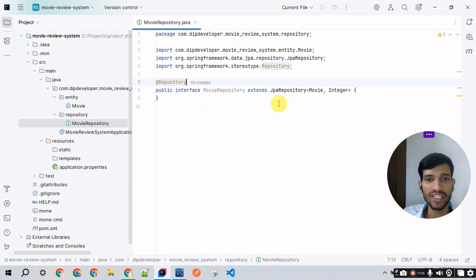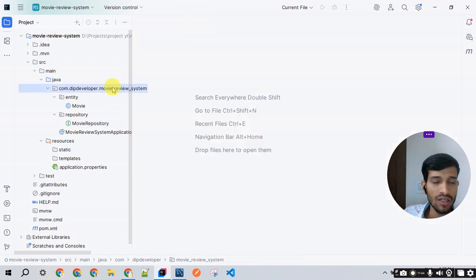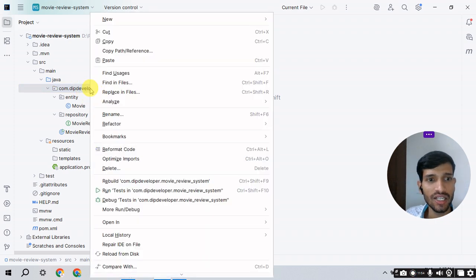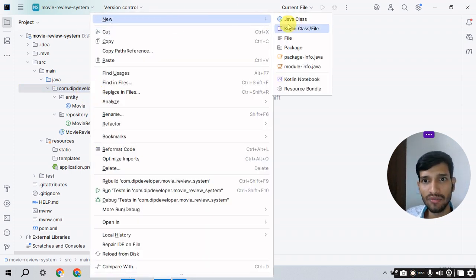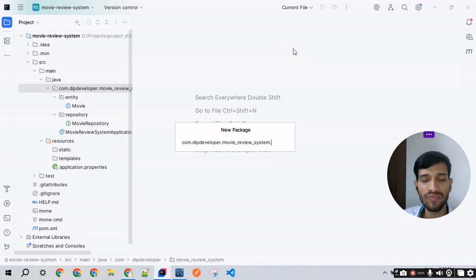Now the repository is created. Now we need to make use of this repository interface, so for that I will create a service class. A service class is where the business logic will be implemented. Business logic means we will have operations like update, fetch, delete, or custom validation, everything. That means the main core logic of the program will be written in the service class.